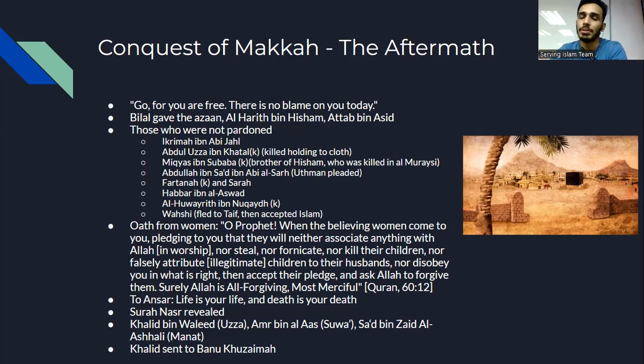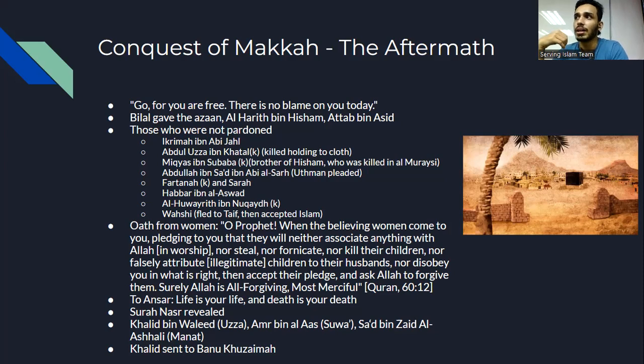Then he later became a Sahabi. Ikrimah had a story: he was just trying to escape Arabia and go somewhere else. So he was in a ship, and in that ship there were other pagans with him. What happened was that the ship was about to sink. So the pagans said that now we have to pray to Allah, because our other idols are not going to help us. Then it struck Ikrimah that if I am praying to Allah right now, why am I not accepting the message of Muhammad sallallahu alaihi wasallam?